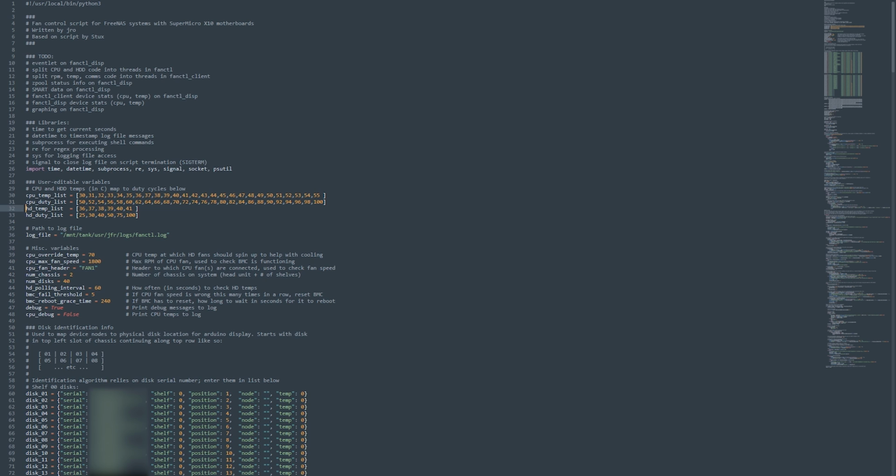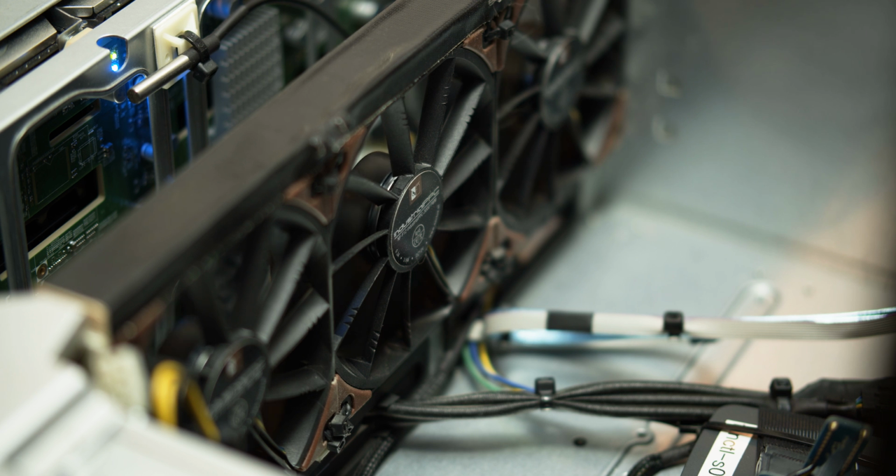I also made it so the fan speed to temperature curve could have an arbitrary number of points on it. The script runs through a list of temperatures, finds the closest match, then simply picks the corresponding duty cycle. I tested the script with 30 different points on the CPU fan speed curve, and it worked just fine. Once I had the Arduinos programmed and the fan control script modified, I had basic multi-zone fan control in place, and things were working fairly well.